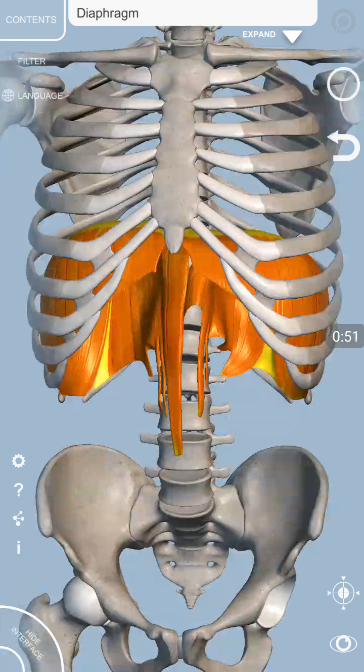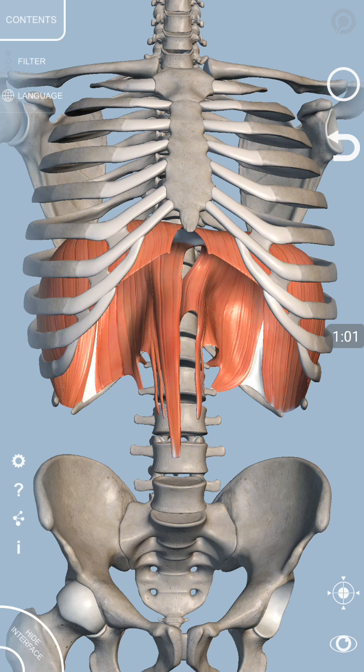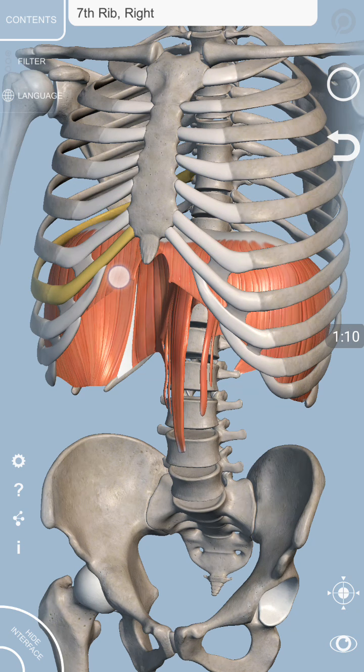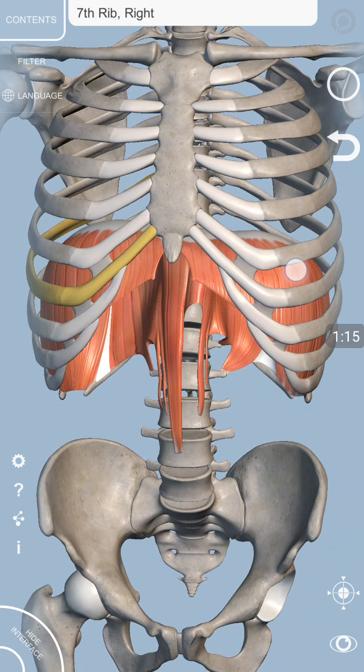So diaphragm is a dome shaped structure. As you can see, it basically divides the thoracic cavity from the abdominal cavity. Thoracic cavity lies above the diaphragm and abdominal cavity lies below the diaphragm. So diaphragm has got two domes, right dome and left dome. Right dome is a bit higher as compared to the left dome. The right dome reaches the level of the fifth costal cartilage, whereas the left dome reaches the level of the fifth intercostal space. And why is it so? Just beneath the right dome we have got the liver which is pushing it upwards, whereas on the left dome of the diaphragm we have got the heart above it, which is pushing it down.